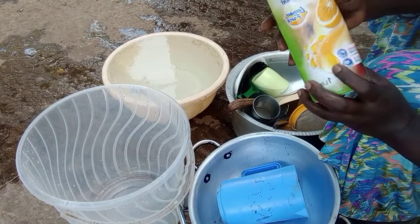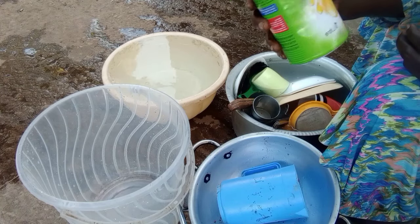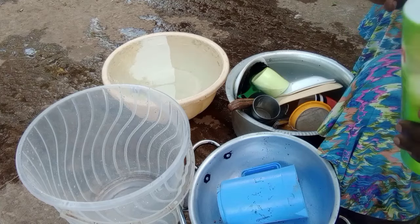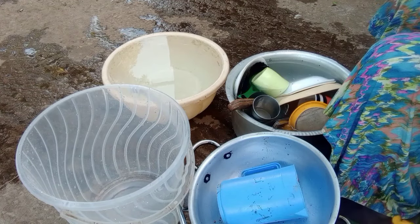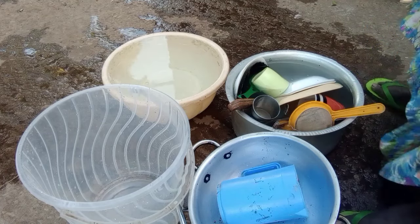We want to use this Pride multi-purpose liquid detergent, lemon fresh. This one here for washing our utensils. So it's so good. There we go.